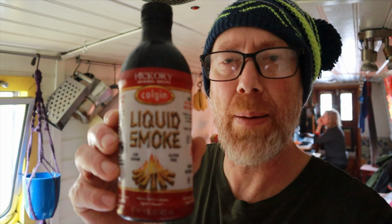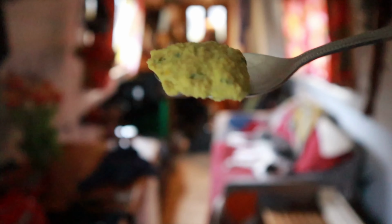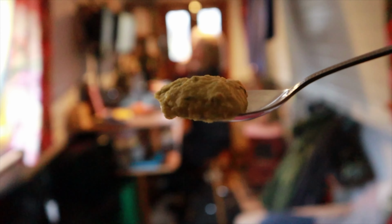I'm going to let you into a secret now. Yep, liquid smoke. Do you know any barbecue-y kind of flavours? Liquid smoke. Can't recommend it highly enough. Okay, we've boiled the chickpeas. We're steaming up. Now I'm going to drain them and add them to a blender with the other ingredients.